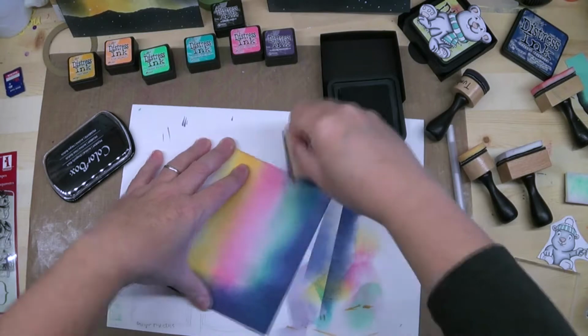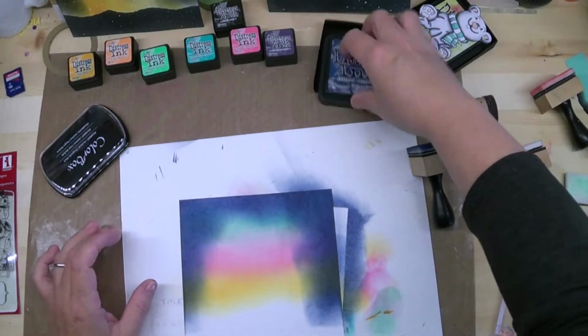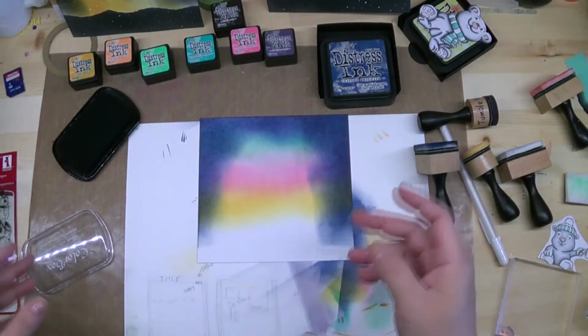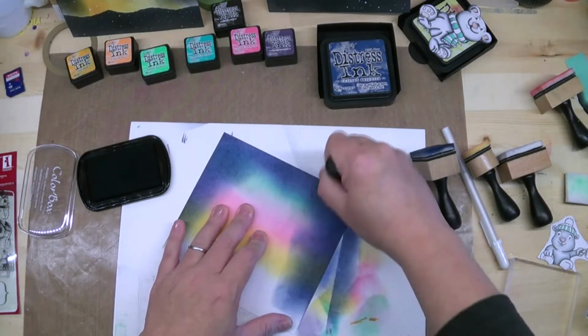So I inked up the sides there, just creating a vignetting here and making it really loose so it's not all symmetrical. That was really important, that it didn't look symmetrical.